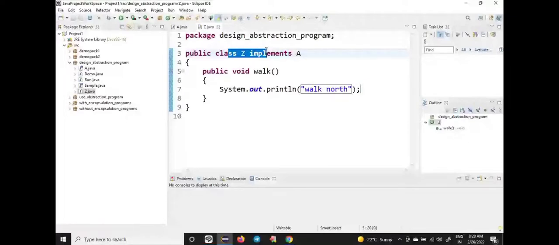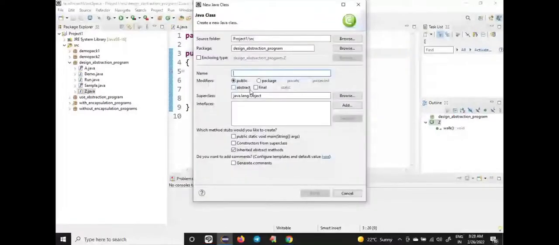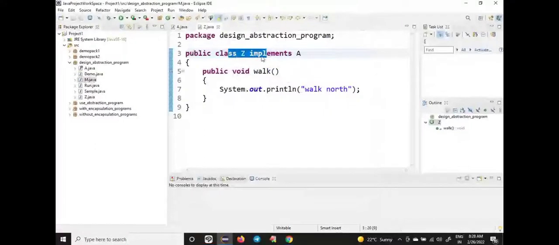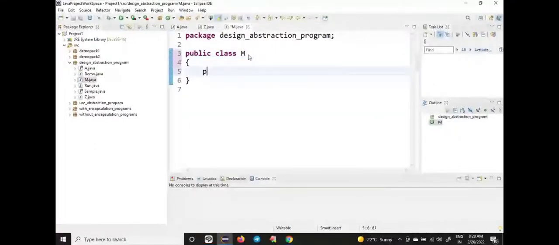So I will create the object with the help of a helper class and a helper method. I will create helper class M. Create one method. Static or non-static doesn't matter; public static void, go with the flow. Give one user-friendly name.